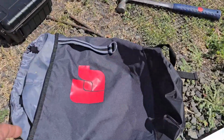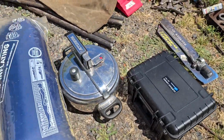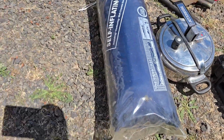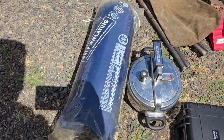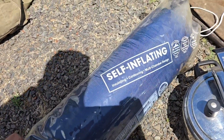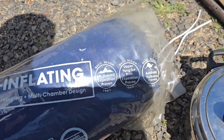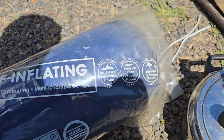Got this little bag here. I'm gonna make a rope bag out of that for the boat. A little pressure cooker, a self-inflating mat. I got this, and it says that it was Everest. Insulated, controlling multiple chamber design. Basic design, Mount Everest expedition proven.